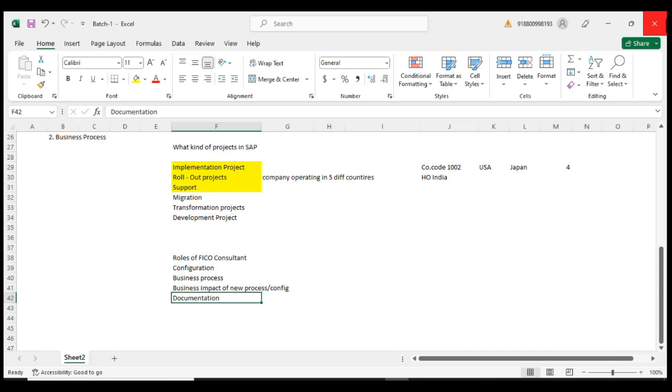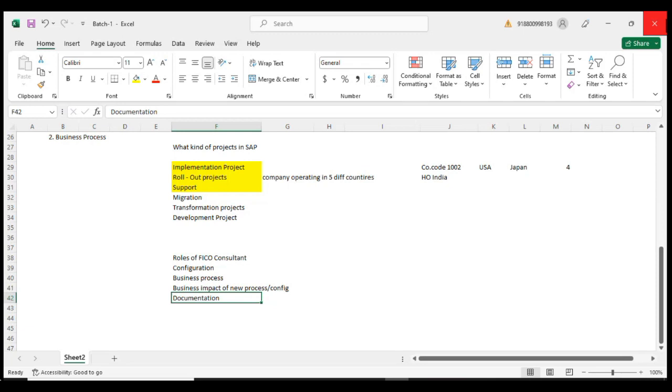Say if you are configuring some process in accounts payable, you need to prepare a document, which is called the configuration document, wherein you need to mention the path, the transaction code, and the screenshot of that process, and the use of this, the impact of that, all those things. So that will be the documentation part. You should also know how to prepare the documentation.